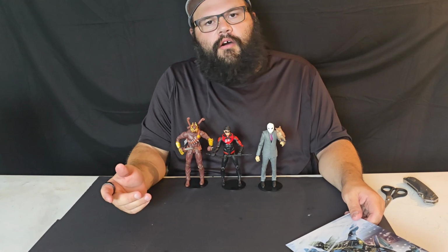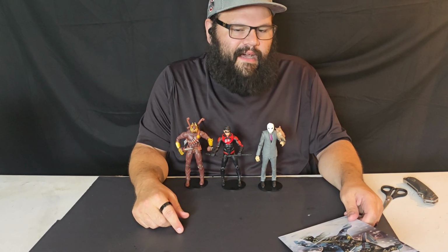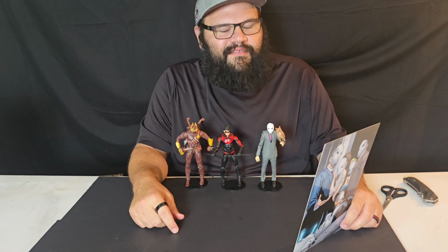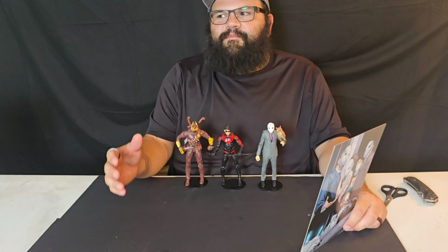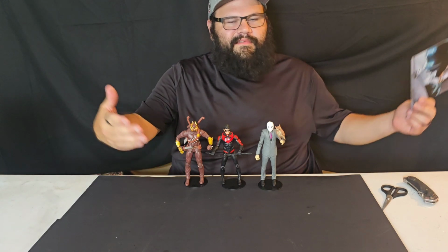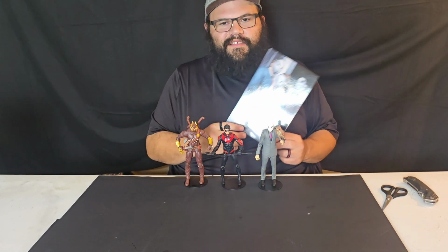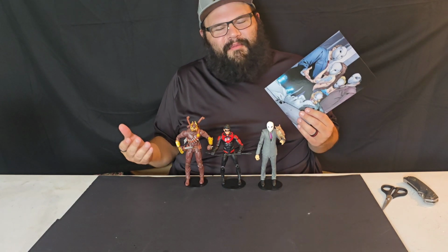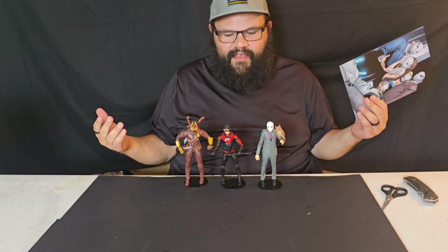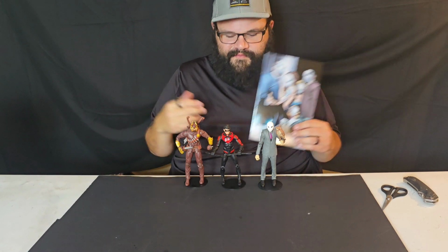I picked this up along with the Batman Grundy Arkham Knight Detective Mode. I do like those. I think I'm going to unbox that here pretty soon on the channel. They look really nice. I couldn't pass it up for $11. 2-pack, got a Grundy. I don't have a Grundy yet. And Batman Arkham Knight is one of my favorite games. I love that version of Batman. So I was like, I don't have that version yet. I'm going to pick him up. If I don't like it, it's $11. Not out anything. But looking at it inside the package, much like this, I really love it.